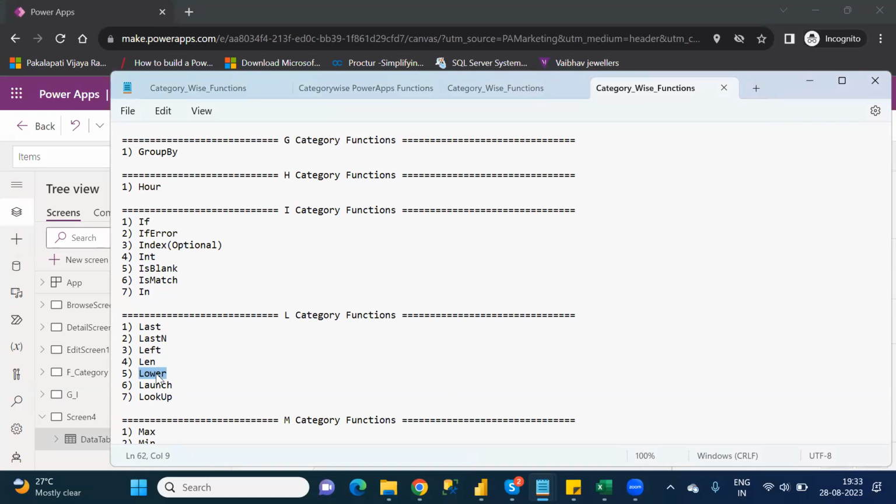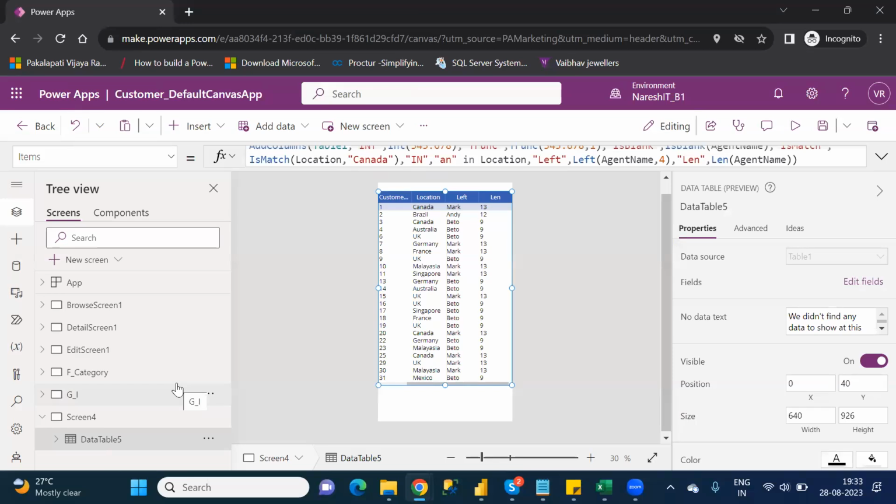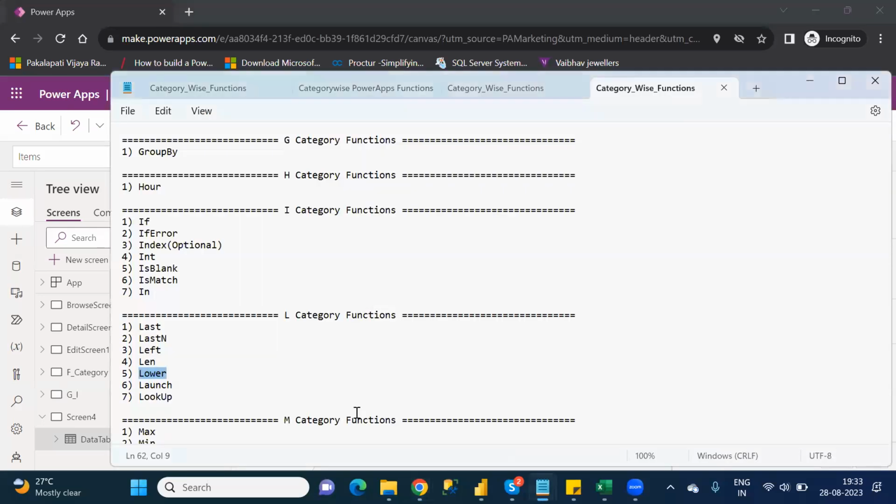In that column, if the characters are in capital letters, all the characters need to be converted into small letters. Then we have to use a function called lower. Understand clearly or not? I think no need to explain this one. Whenever it is required, you have to use lower, and upper is there too. Upper means whichever column we mention, each and every character will be converted into uppercase letters. Understand clearly or not?